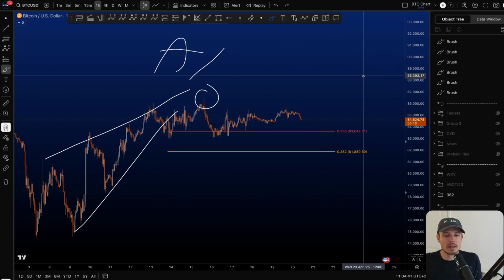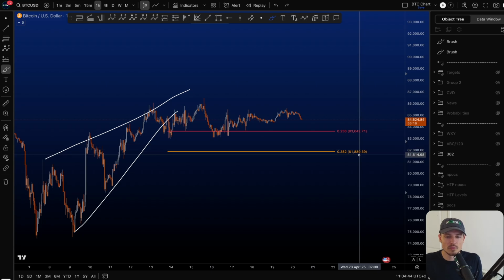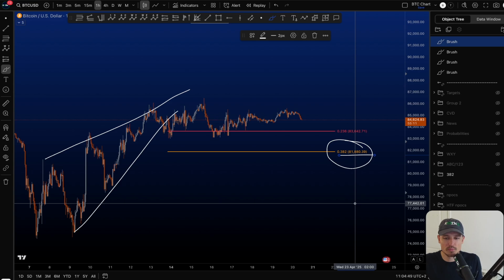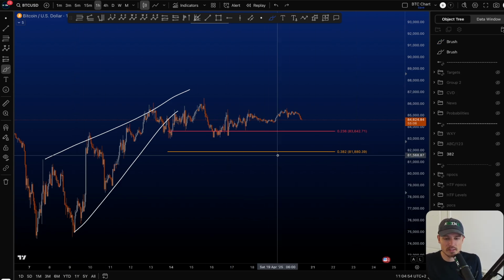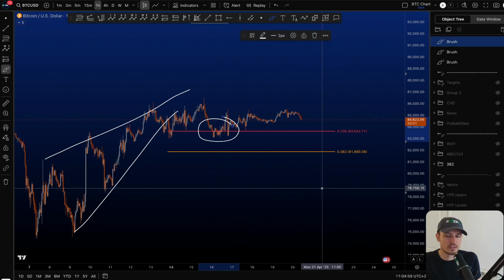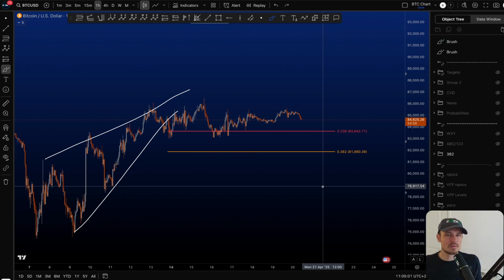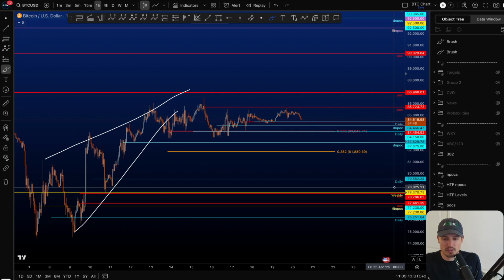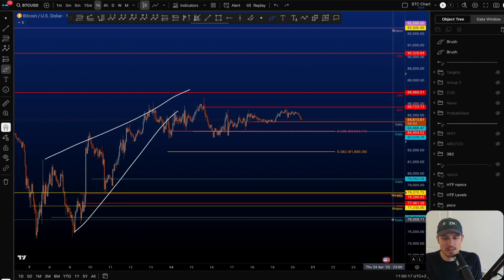Now, generally, the minimum retracement target for a wave B or 2 is at least the 0.382 Fibonacci at 81.8K. Most common target is the 0.5 to the 0.786. But as you can see, we haven't even touched the 0.382. Price only retraced to the 0.236, which is a very rare retracement target for a wave 2 or a wave B. So preferably the bulls like to see a bit of a deeper retracement to the downside, and we do have some interesting support, especially down here, 78 and 77K.